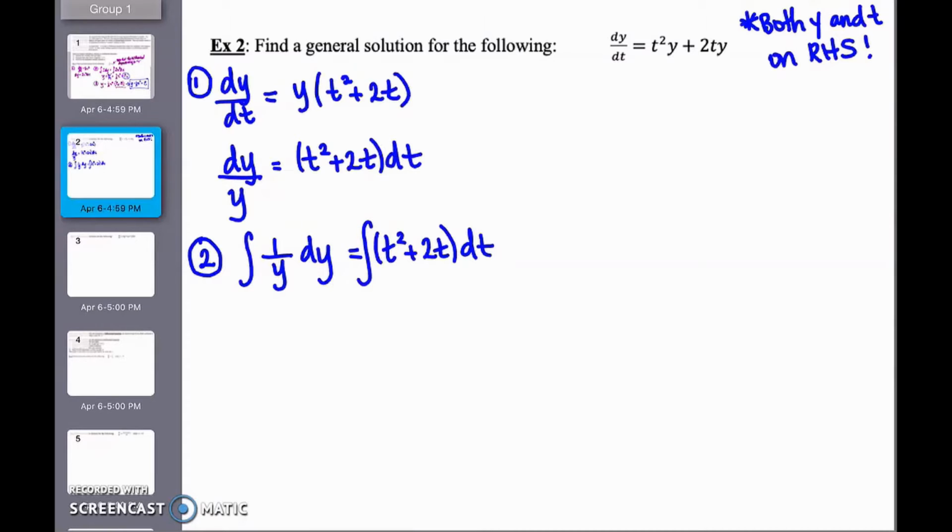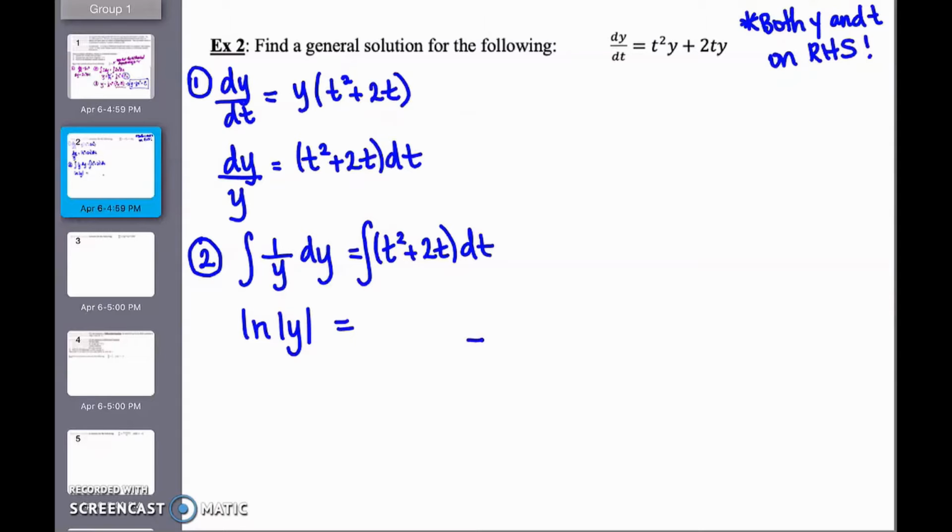All right, and again, remember, when we integrate the left side, we're not going to worry about the plus c. We're only going to put the plus c on the right side because all constant terms added together are still some unknown constant term, right? Okay, what is 1 over y the derivative of? That should be a recognizable derivative: 1 over y is the derivative of natural log. So the integral of 1 over y is going to be ln of the absolute value of y.